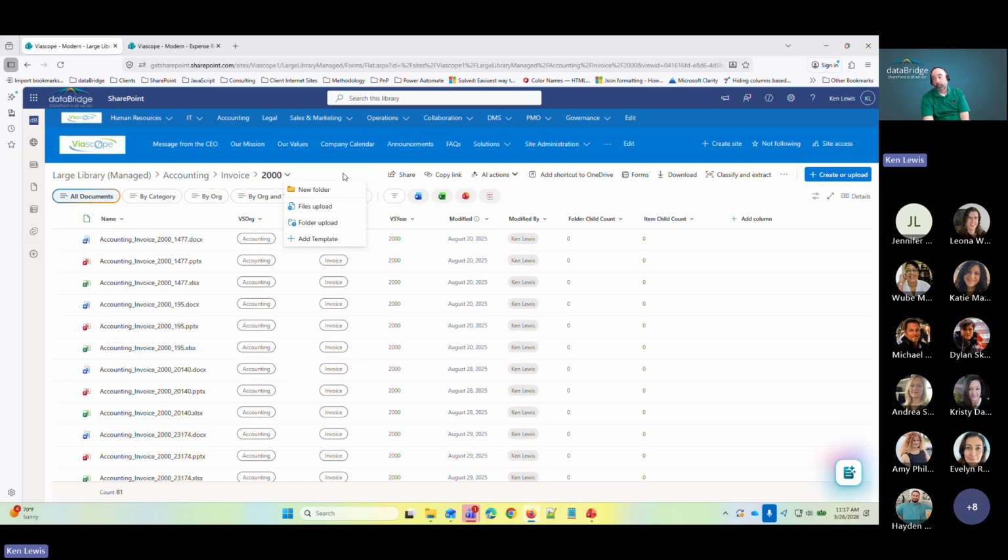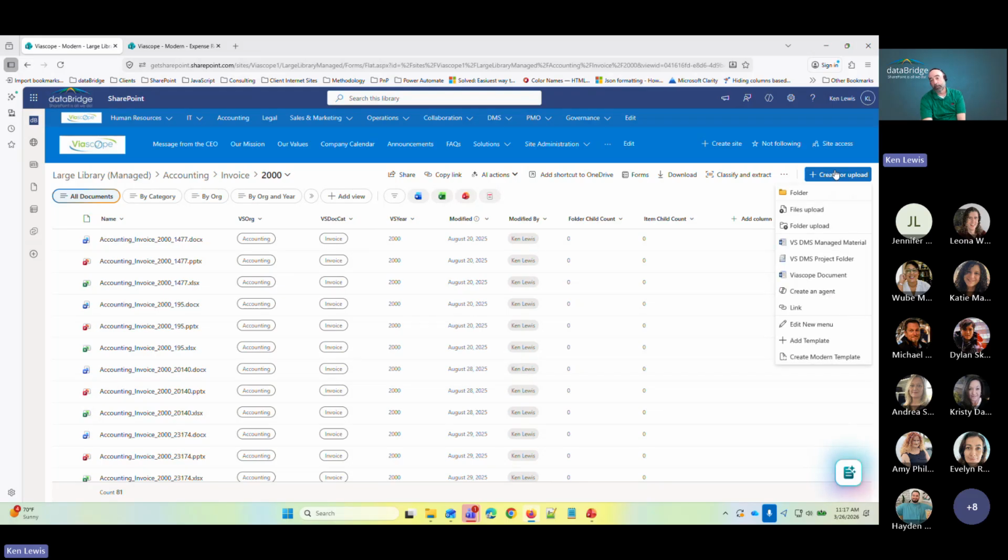The library does have this menu that we're looking at here, things like the new folder and then the file upload commands, and those are also available over here. So that's part of that duplicative iconography and functions that I was mentioning before. I don't know that they'll stay with that being a duplicate of function. Microsoft doesn't tend to do that often, but if they do, then great. Users just go with the path that they're comfortable with. If they don't, I would bet that this one here is the one that's going to hang around. And so I would train users on the create or upload button.